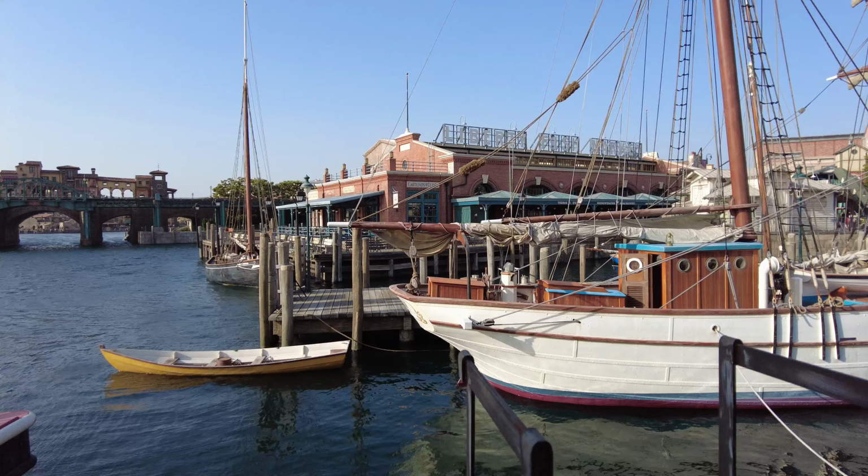I love how they decorate the place. It makes you feel like you're really in that time period. A harbor, like a port. Look at the details. Except for the people. Yeah. Look how it really makes you feel like you're in that period. Like they put dents in the table.